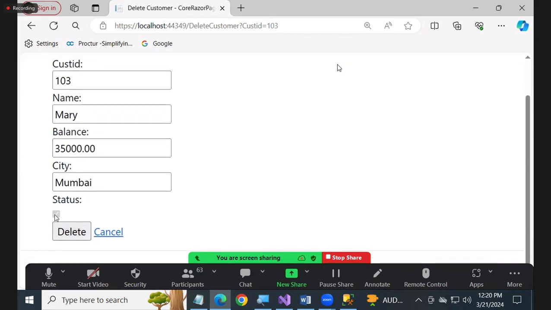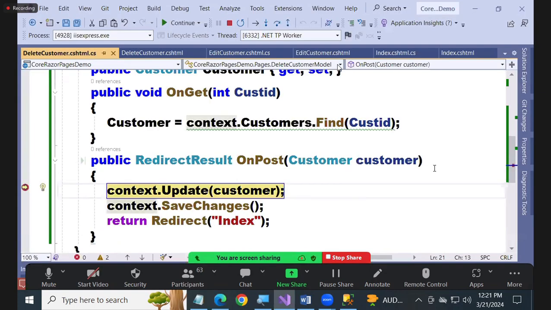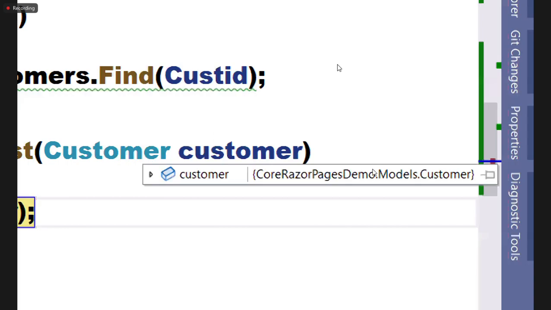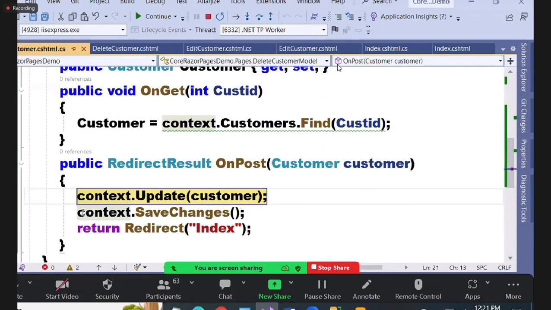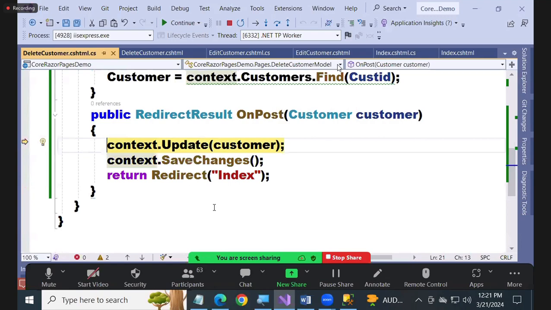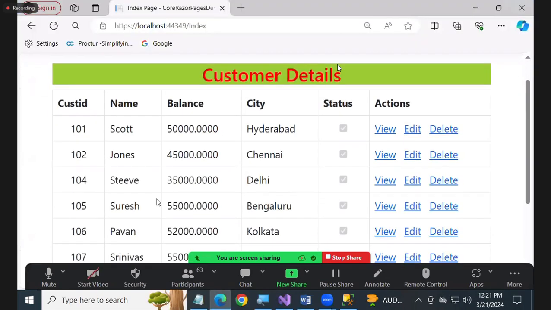Checkbox is disabled. So when I click on the delete button, now you come here. What will come? Status came false only. And because status came false, I don't require to make it false again now. Directly I can call save and update it. And that record should not be displayed.